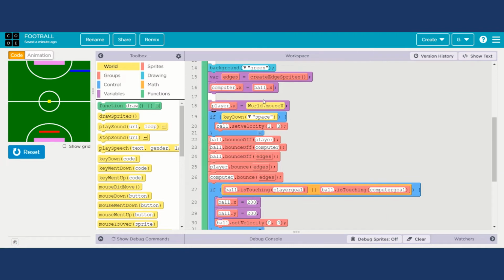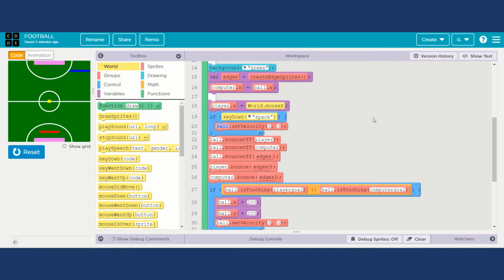After this, you need to call an if condition, and in the if condition you need to give a condition that says key down space. This condition says that if you press the space key, then ball.setVelocity 3, 3. The set velocity command is used to set velocity to a sprite.